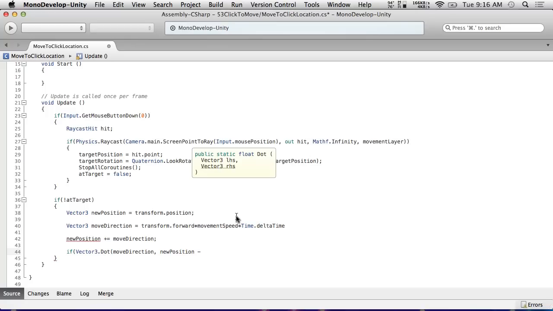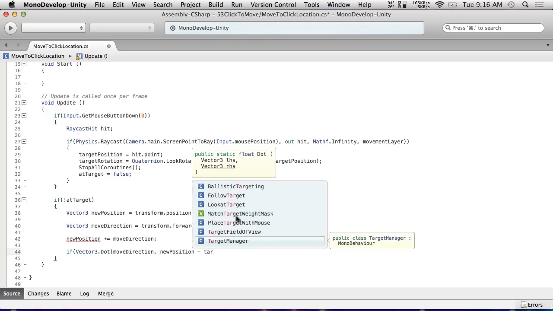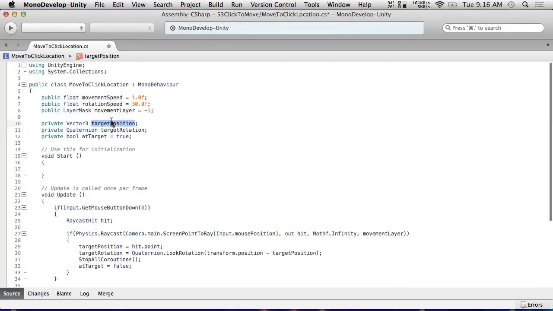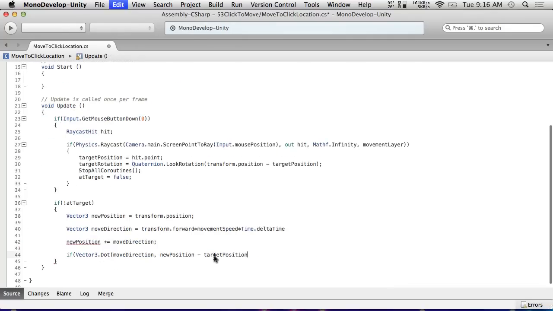We might have to flip it, as I said, I always get this wrong. Minus target position. So that's what it's called, right? Yeah, it is. It just isn't helping me today. Is greater than, or is less than 0.0f. Less than or equal to is what we'll go with.